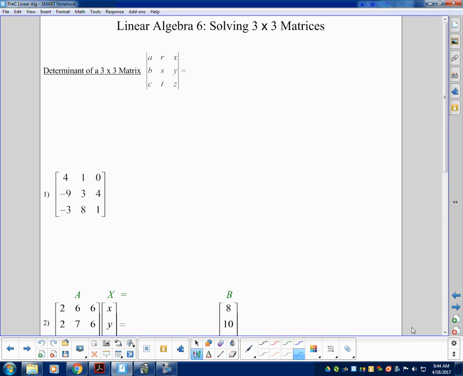You identify the top left number, write it down, A, that's a coefficient. You cross out the column and row that A is in, and what's left over, you then have to calculate that 2 by 2 determinant. So you have to know how to calculate a 2 by 2 determinant to be able to get the 3 by 3. And then, of course, to do a 4 by 4, it would be the same process. You'd have a 3 by 3 left over, then you deal with that. So it's one inside of another inside of another.